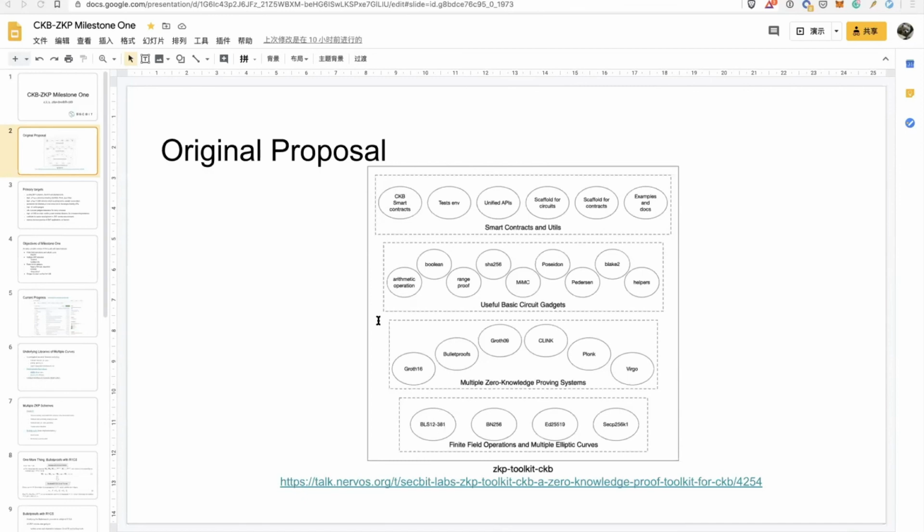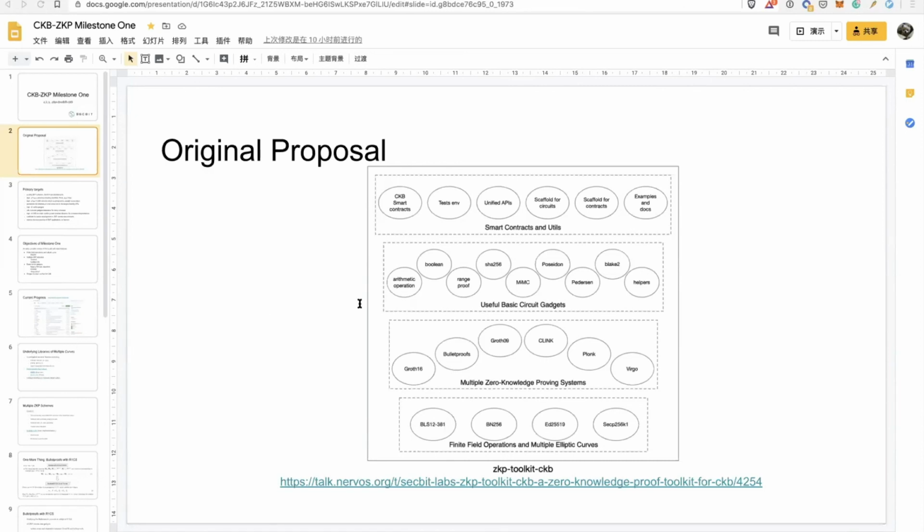The Boolean and the lookup circuit are actually very low level, and we could implement other gadgets using this Boolean and lookup gadget.